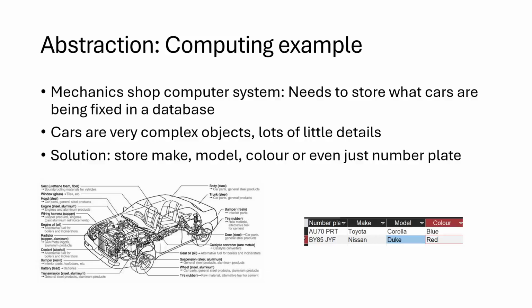You might store the car's number plate, make, model, and color. And that will be enough for you to work on it in your mechanic shop. And number plates should be unique, so that's enough to uniquely identify it as well. And through that kind of system, we can easily store what cars are in our garage, using quite a small amount of information.